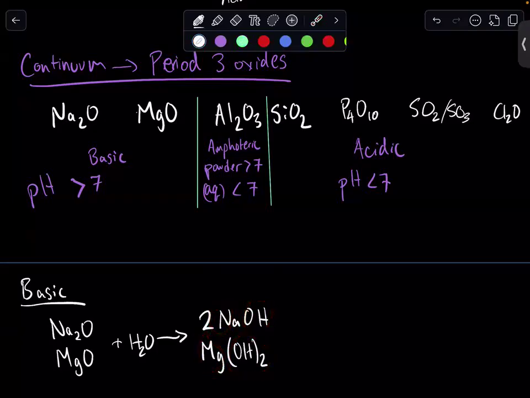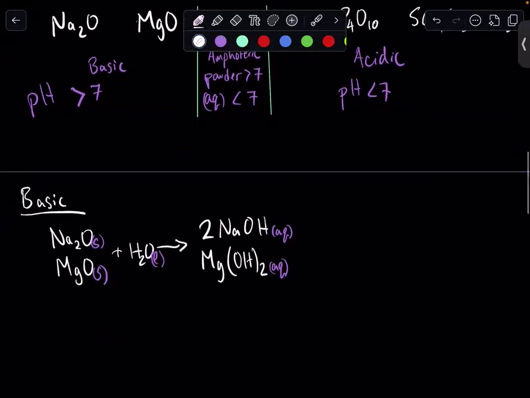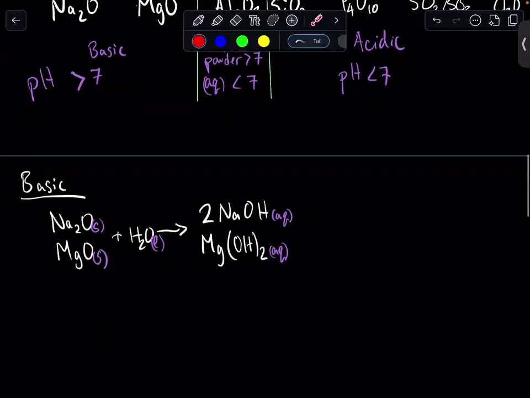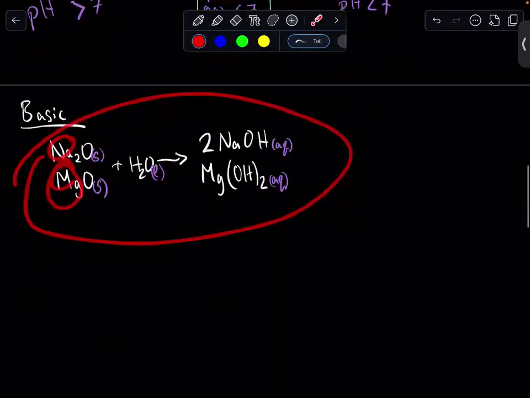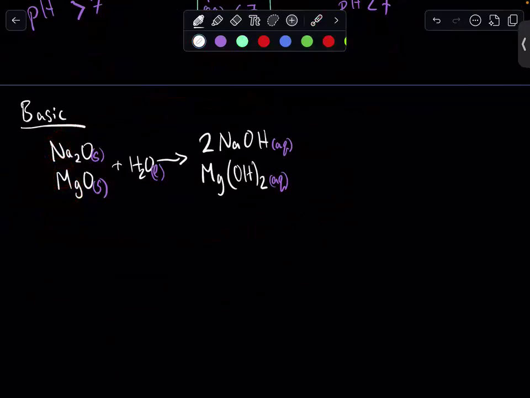And these are all going to be, or sorry, these are all going to be basic, and they're going to be aqueous. We'll keep our state symbols. And this will be in solid form. So these are our basic reactions. This is a reaction that you should memorize for your DP exam, as it will very likely come up. This also, by the way, works with any other group 1 metal or any other group 2 metal. You can pretty much do the same thing. So potassium or calcium, whatever. So you need to be able to do it with any of them.